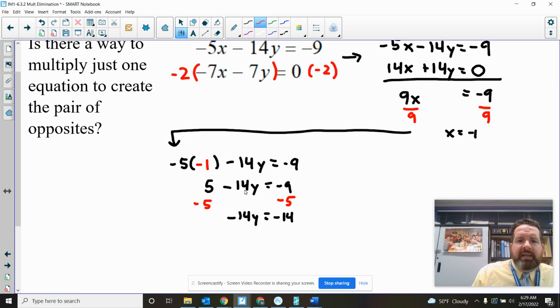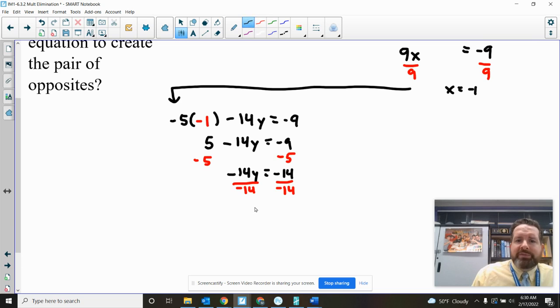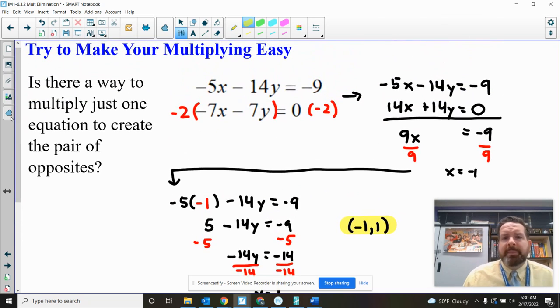Then lastly, a division. Now, I do want you to make sure you're doing all the practice problems. I know there's a lot of them. But the more you do this, the better you get, the faster you get, the more confident you're going to end up feeling. And that is our goal here after all. Okay. Final step, do a quick check. If I put -1 in for the x and 1 in for the y's, this would be 5 minus 14. So that works. And down here, it would be 7 minus 7 down to 0. That works as well.